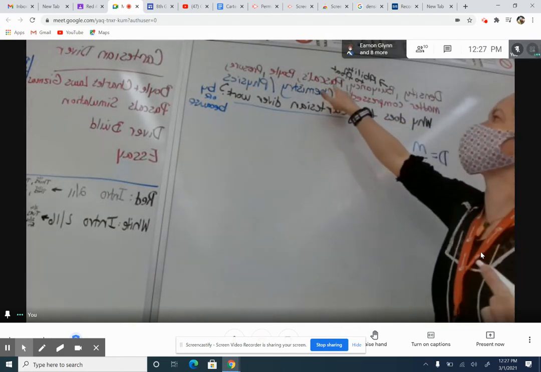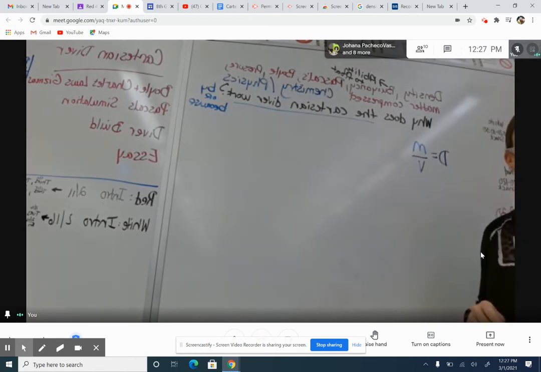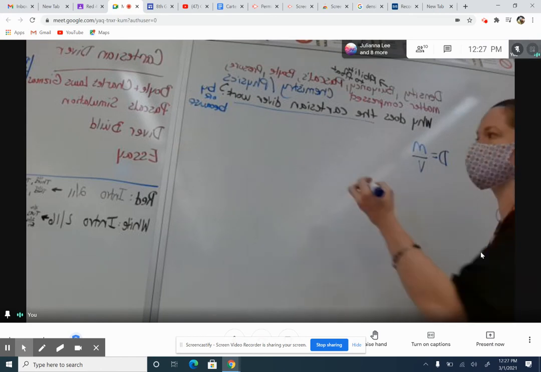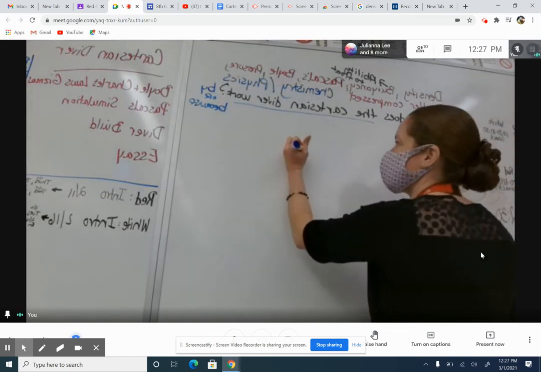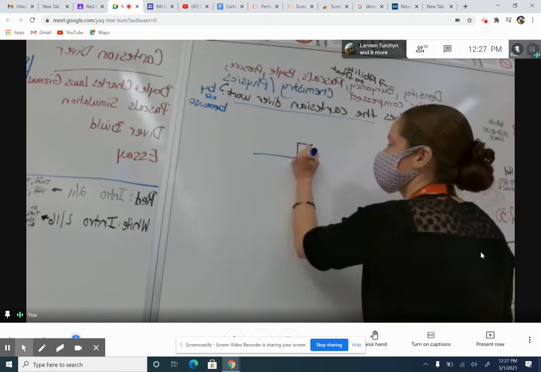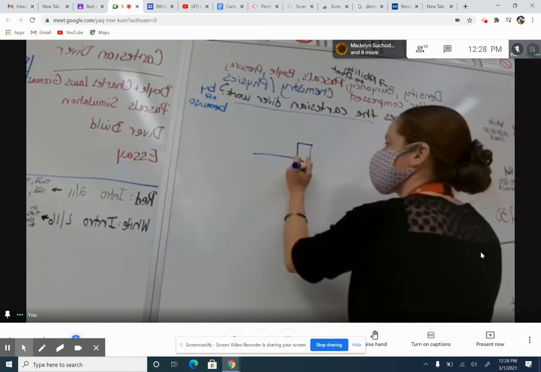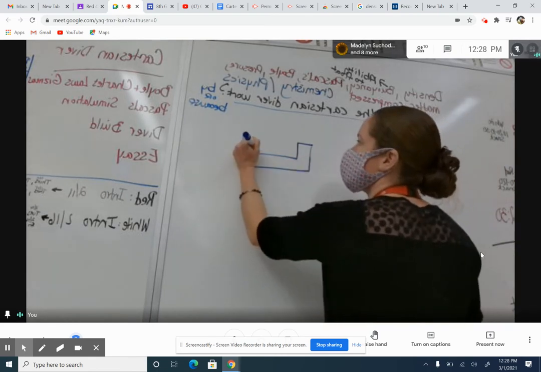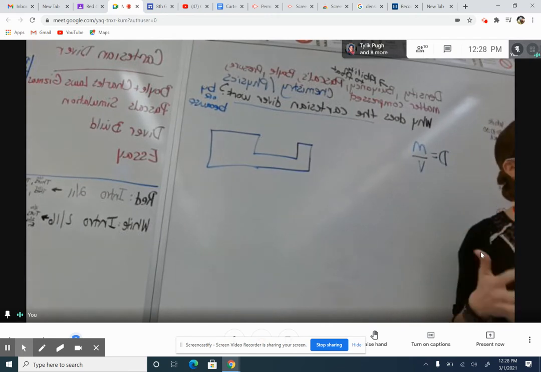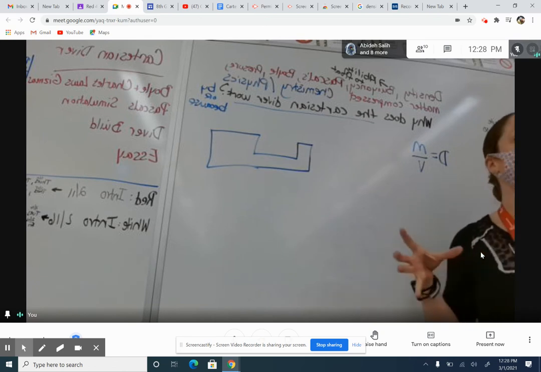So we have Pascal's principle and Boyle's law. Let's start with Pascal's principle. You guys did a small simulation. It had a container that looks kind of like this, and we were able to change the size of each side. But you guys noticed that it was a closed container? It was a tube. So was fluid getting in and out, or was it sealed inside? Sealed inside. It was a closed container.